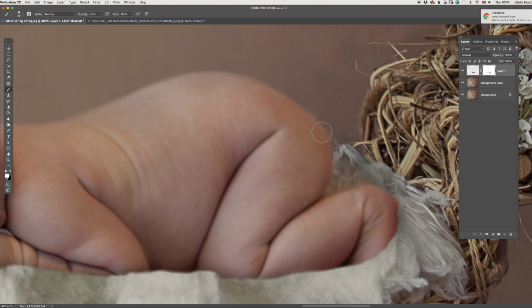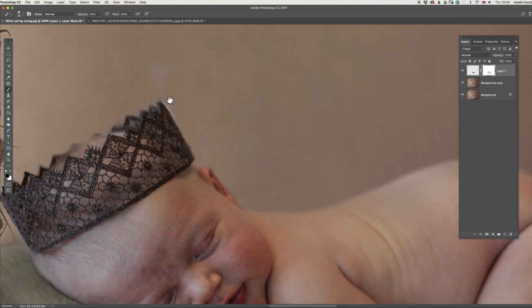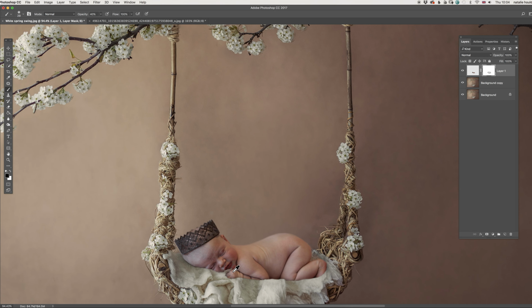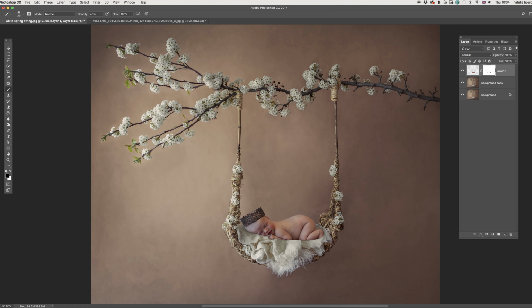Alright. And the other thing that I would probably do is, as I said, I would work on the skin tone, and this would definitely help and blend the image better.